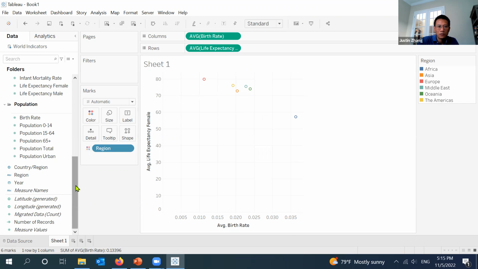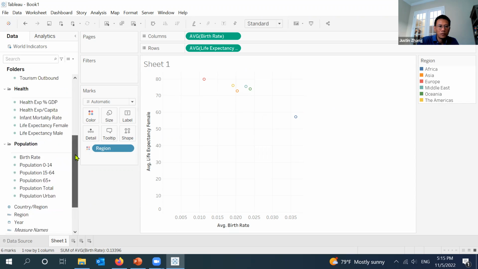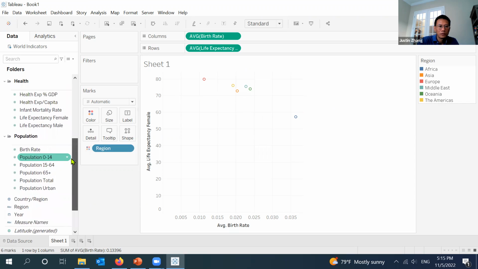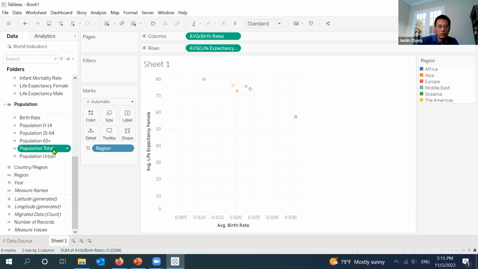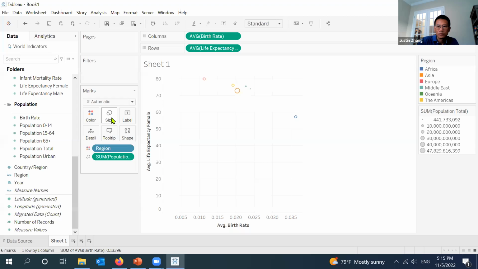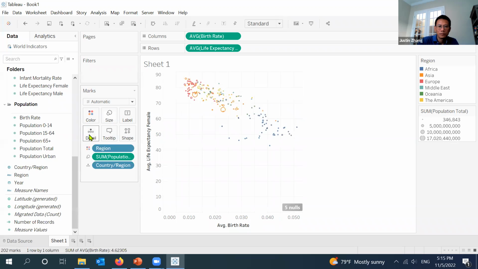We are not only going to show the regions, we will show each country. So next we move Population Total to size. And then we move country to detail.